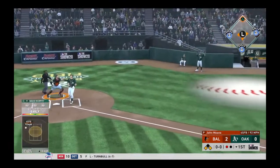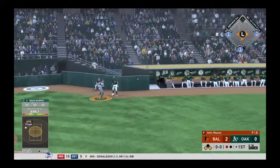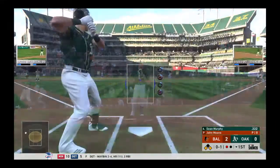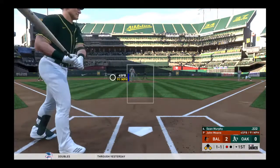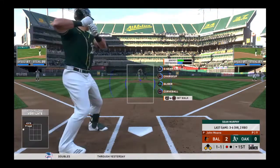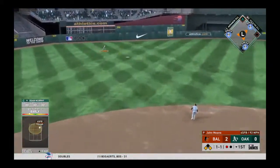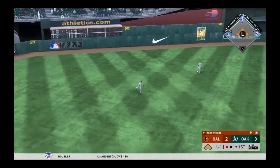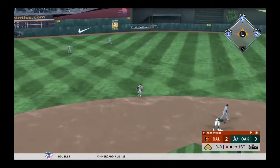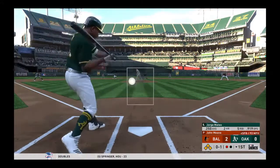Into the box, Sean Murphy. Popped him up. And this is going to wind up a foul ball. Runners are at first and third, 1 away. And 1-1 as this one's in on the hands. This is line to left. Oh, and it falls as he can't make the play. Boy, this looked like it could have been a quick inning, get the first out, and then boom, boom, boom, 3 singles, and all of a sudden they're loaded with 1 out.